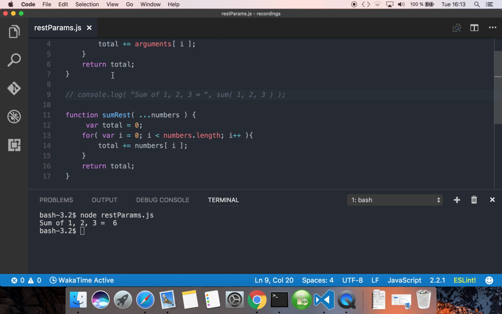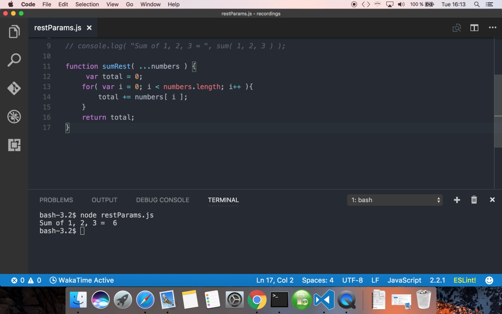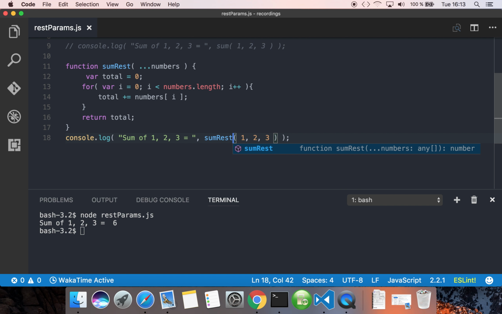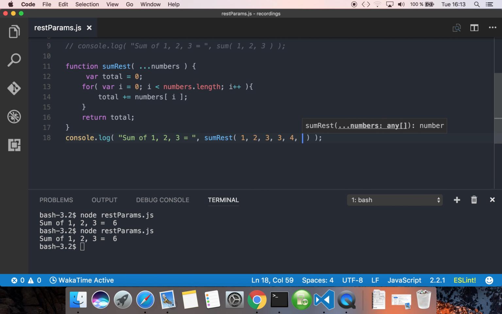Let's test this out. So it's correct, 6. We can add more if we want, it doesn't matter, the function will add them.